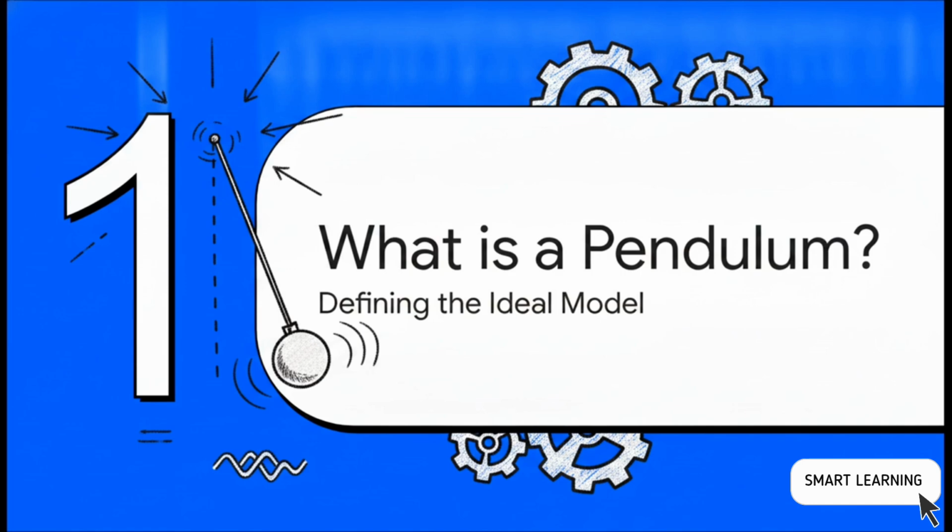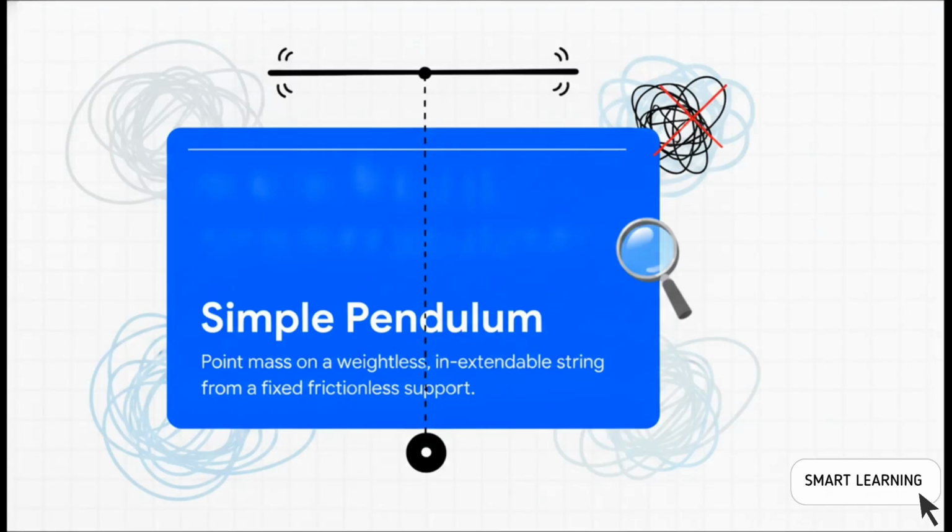What exactly is a simple pendulum? When physicists talk about a simple pendulum, we're actually talking about an idealized model. This means we have to imagine a perfectly abstract scenario to make the core physics clear, basically stripping away the messy realities of the real world. So this ideal model consists of a point mass, meaning literally all of the mass is concentrated in a single infinitely small dot, suspended by a completely weightless, inextendable string, and hung from a fixed, totally frictionless pivot point.